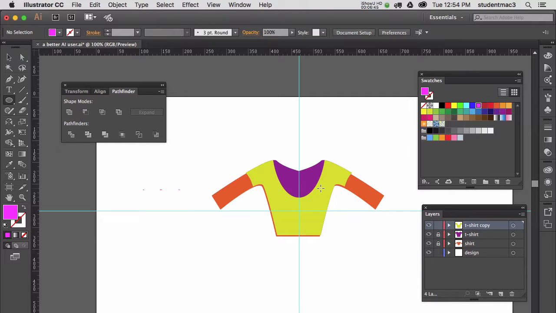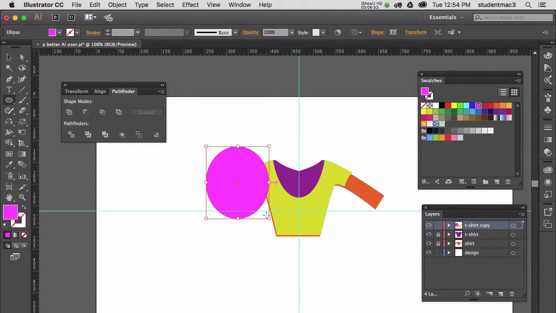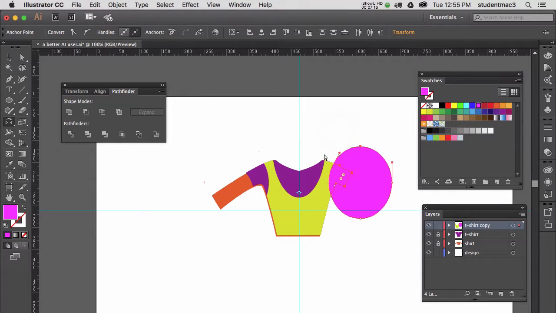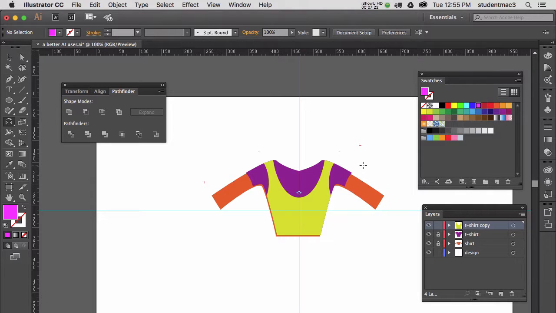Okay, so now I have a tank top, and if I want to cut off the sleeves even further too, let's do that. So I'm going to basically cut right here, go to the reflecting tool, pick a point to reflect from and reflect over, holding down the Option key, Alt key for Windows, and the Shift key to constrain it. In order to affect, I need to select all, Command A, go to Pathfinder, select right through here, holding down the Command key, delete once, twice. Select right through here. Make sure you don't get this part of the shirt. I just want to get the arm. Select once, select twice. And how cool is that?